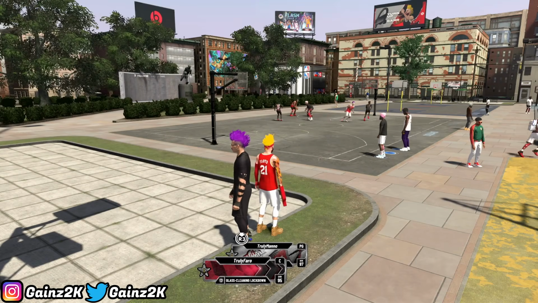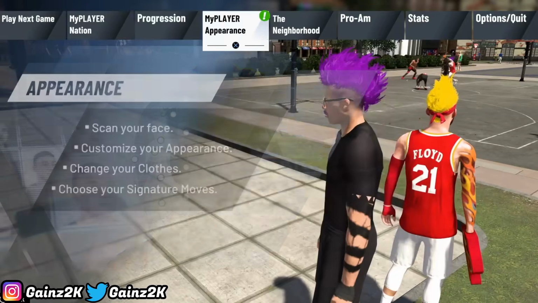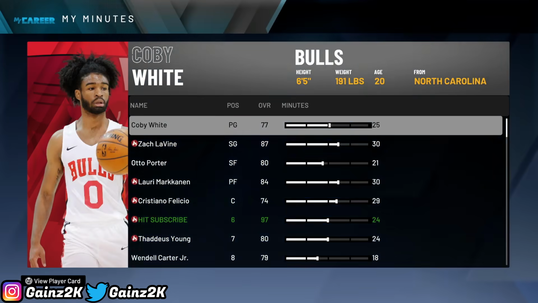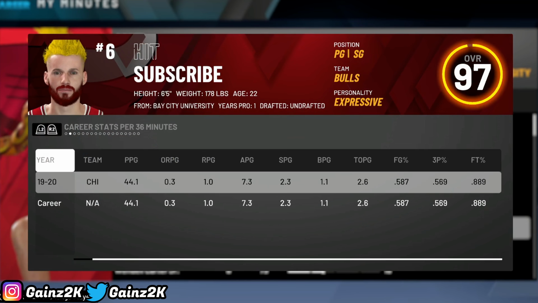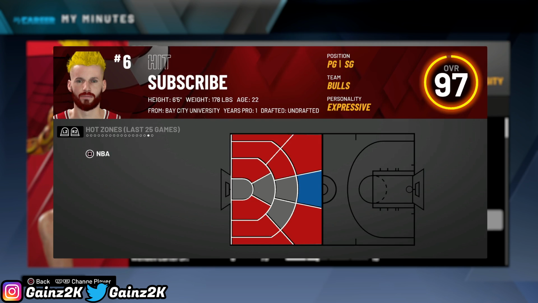All right, so now the first thing you guys want to do is head over to your options. So hit options, and then go into your stats to check your hotspots. Load up your stats, go into your my minutes, and scroll down until you see your name. Once you're there, hit R3. Then press R2 until you get to the hot zone chart. Right here, you guys can see it says NBA. For the last 25 games, these are the hot spots, and these are the hot zones for the park when you press square. And you guys can see Pro-Am right after that.